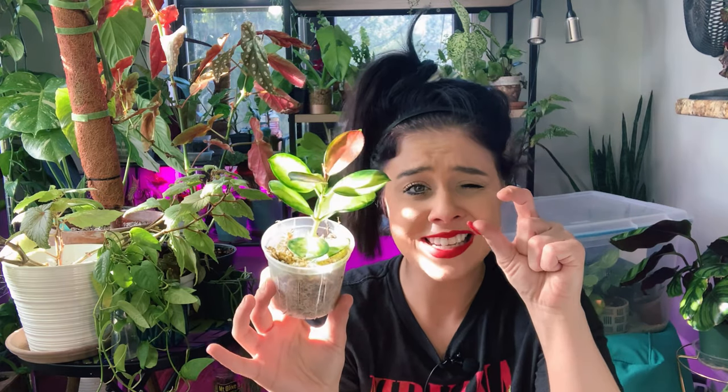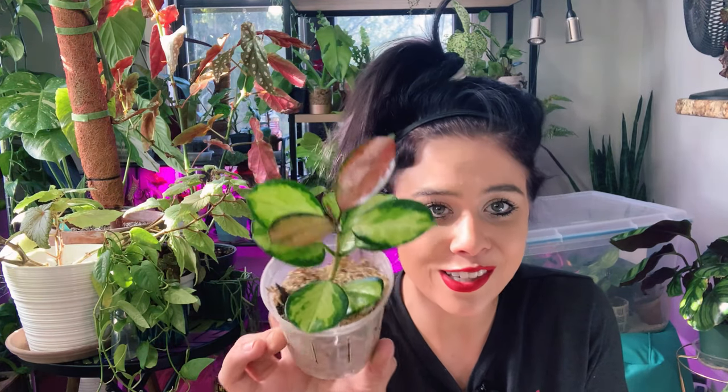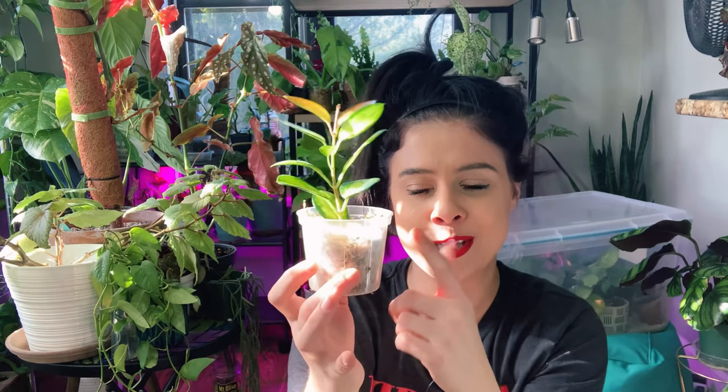I could only find teeny little cuttings for like $100, and I was like, no. So she sent me a little cutting of hers, and oh my gosh, guys, it's completely rooted. It literally has roots coming out the drainage holes on the bottom of this little orchid pot. Someone asked where I got these. I get these from Amazon, by the way. If anyone is wondering, Amazon, yes.